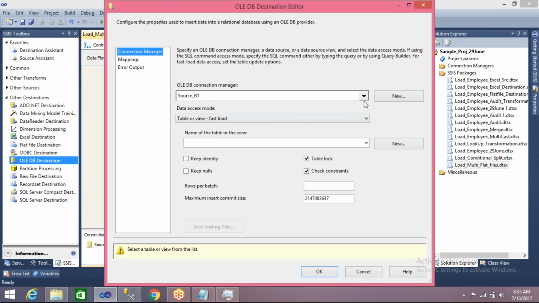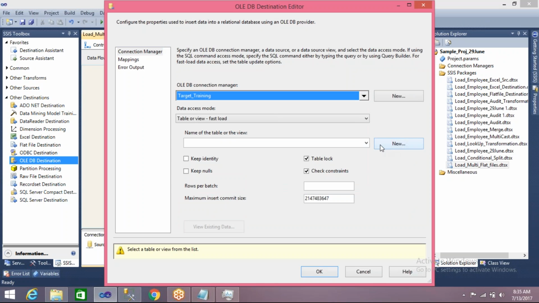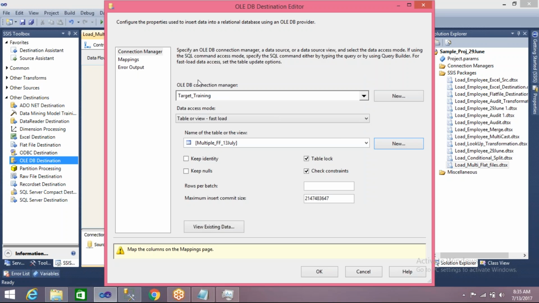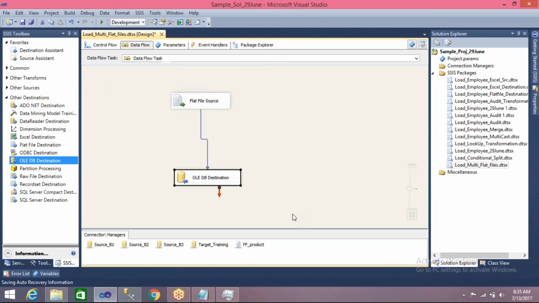Since I have only one branch, I have taken only one flat file. Click on OK. Go to new. Click on OK. So if I have one branch, then I will go like this.